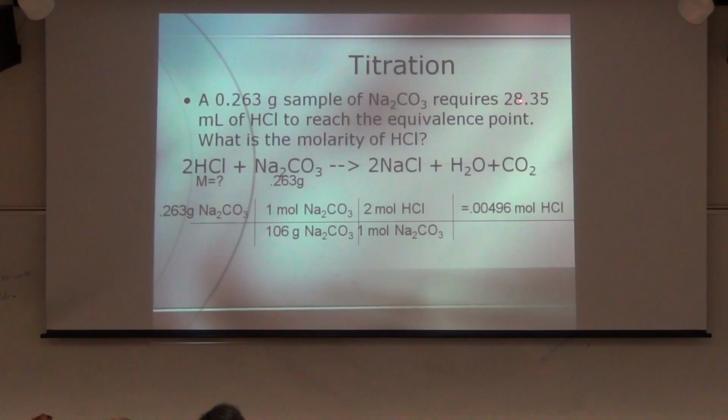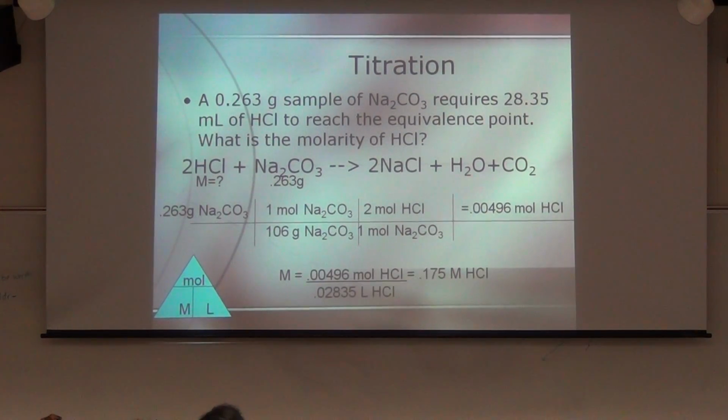And that's diluted in 28.35 mL. So we use our molarity triangle for that. We know moles, we know liters. We'll just divide our moles by our liters and get our molarity. And again, I did not show the calculation or the conversion from milliliters to liters. We're dividing by 1,000. We're moving the decimal point 3 positions to the left.